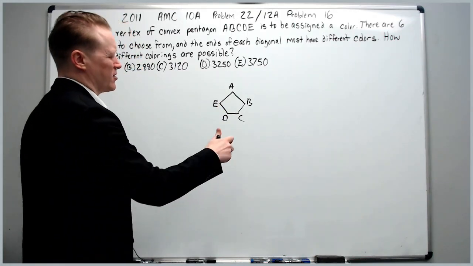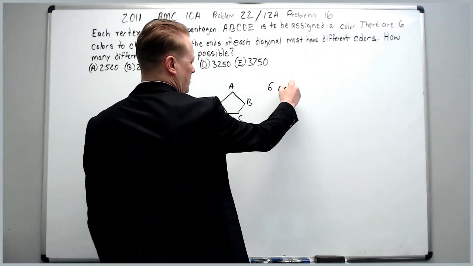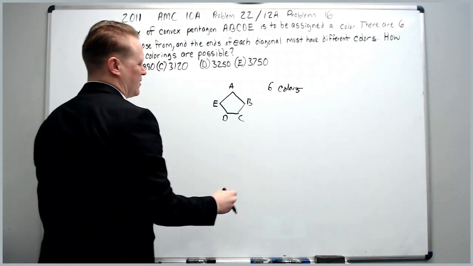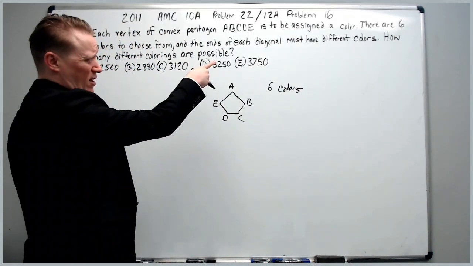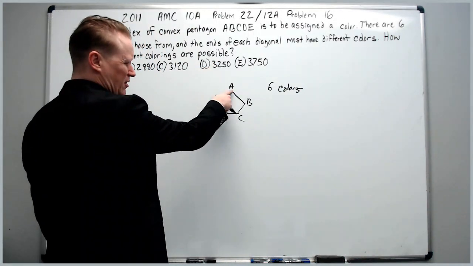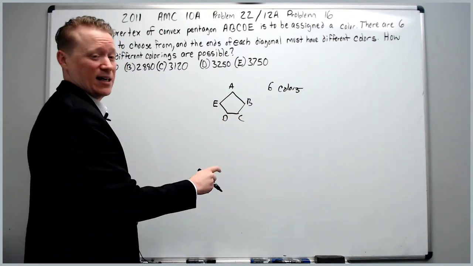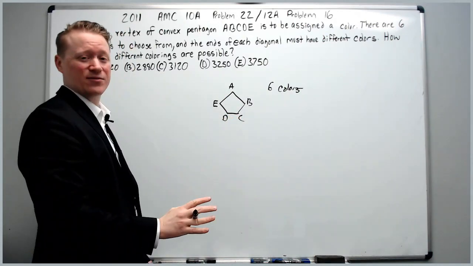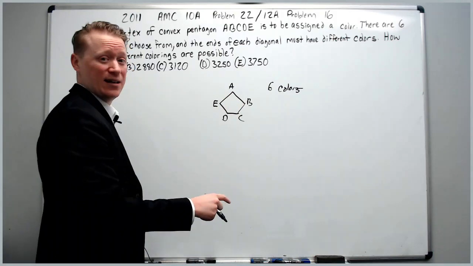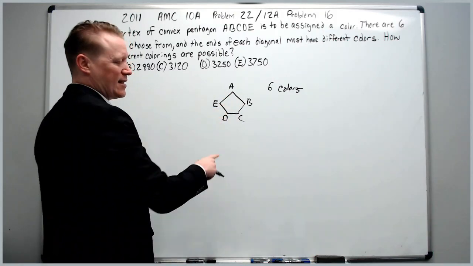And now we think about it. There are six colors. One of the ways to satisfy the condition that the diagonal AC, for example, is a different color. Like A and C cannot have the same color. A and B can, but A and C and A and D cannot.